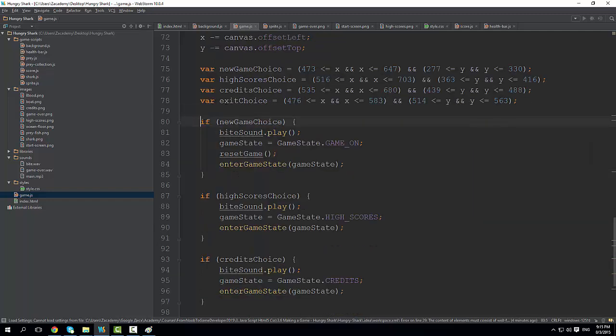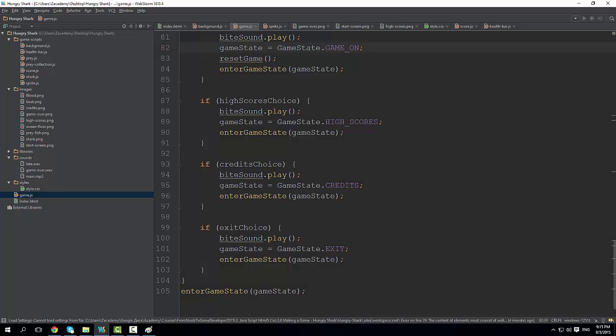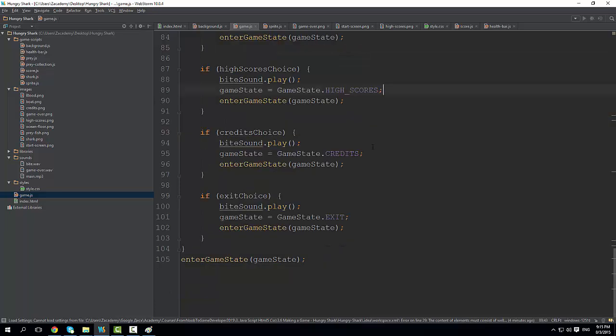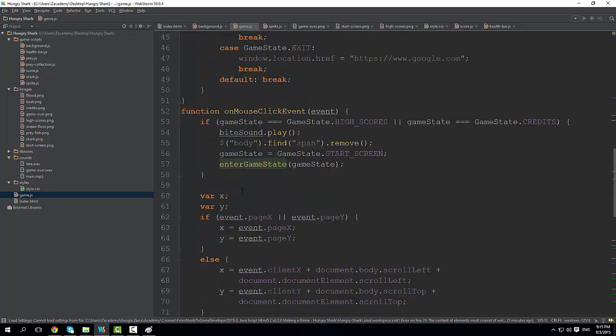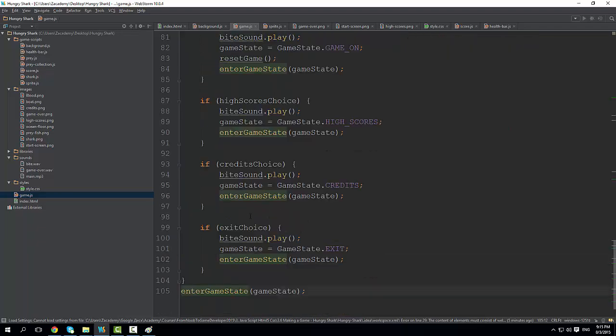If we've clicked on the button new game, then we start the game state game on. If we choose high scores, then we start the high score state, and so on. So this is the thing that I copied because it was gonna take me a bit of time to write, and it's nothing that special or interesting for us to spend time on.